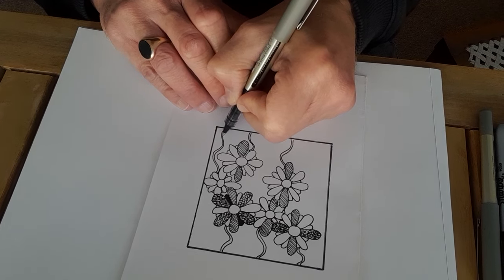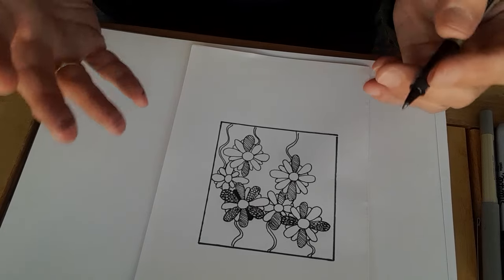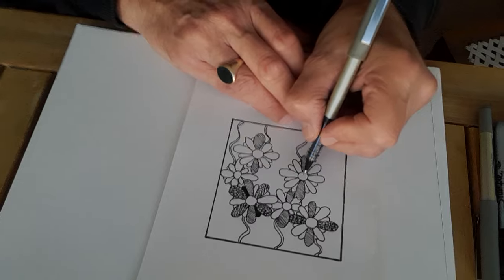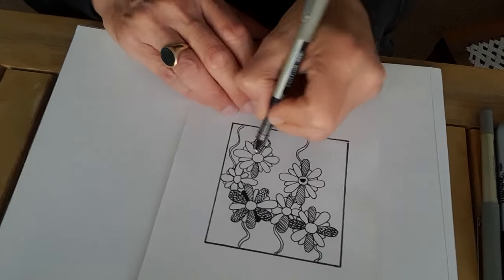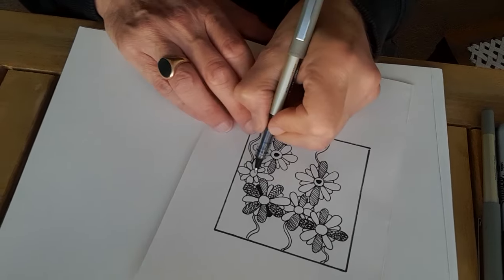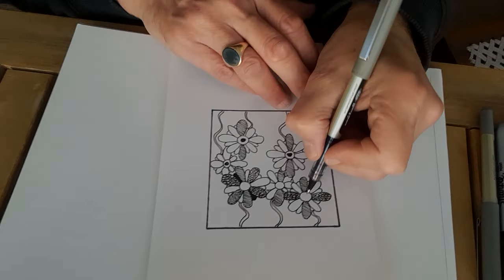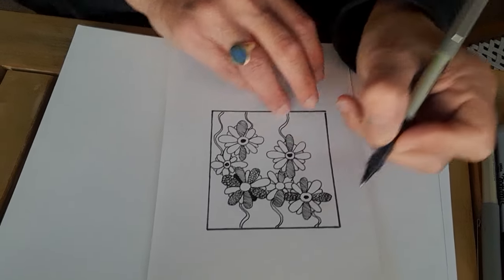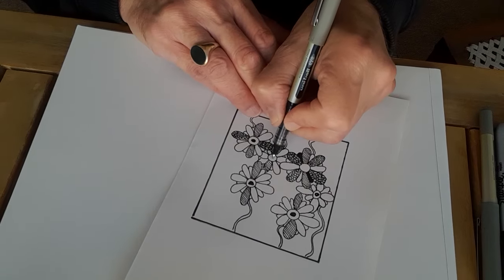So these things, Zentangles, don't require any artistic talent as such. You know, you just make them up. I'm making this up as I go. I have no clue what's coming next. No clue whether it will succeed. And if it doesn't succeed, that's fine. And it's worth asking yourself, what do we mean by succeed? What does succeed mean to you?